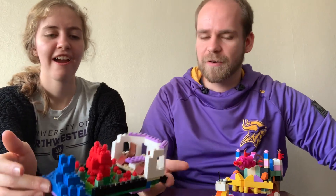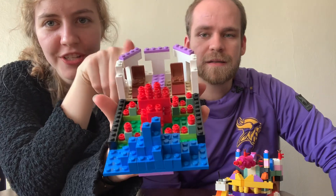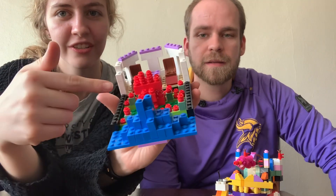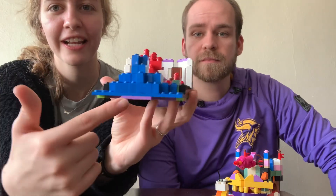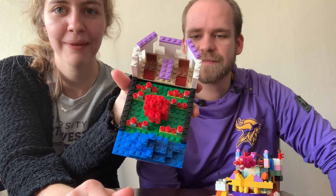Emily, you want to talk about yours? This is mine. So it's a little gazebo back here with some chairs and a table looking out on a flower garden with a big flower statue display in the middle, and then I got a little pond out front with a little water fountain making it bubble. That is mine.